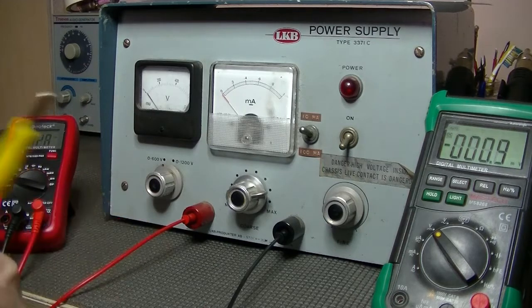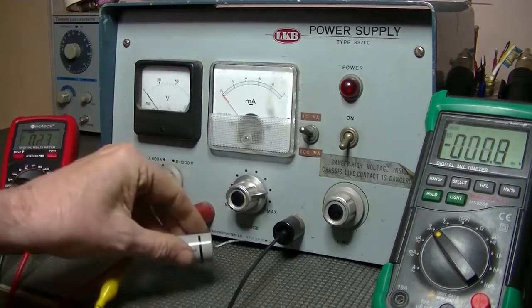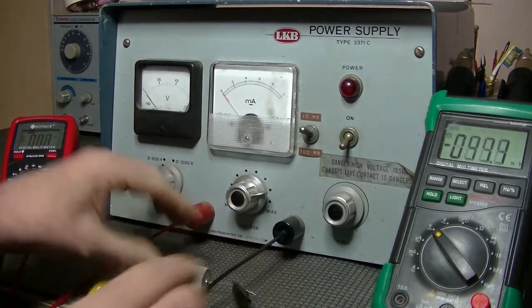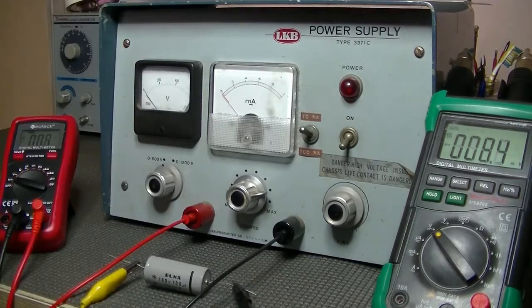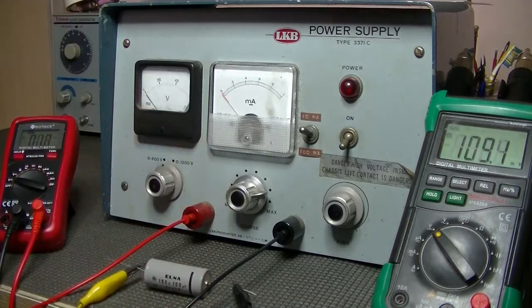Alright, so here's our old NOS electro. It's positive, negative, and oops, one of my clips has come off. Just need to monitor where we're at. The other side of the cap, the other side of the resistor. Got it? No, you can't see, but yeah, that's the mess.